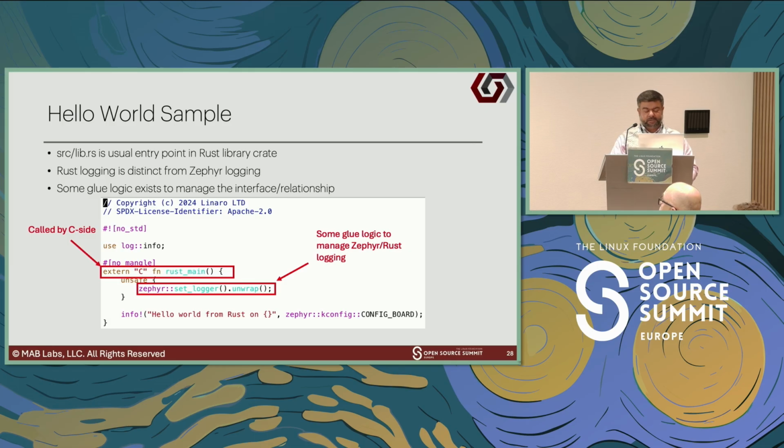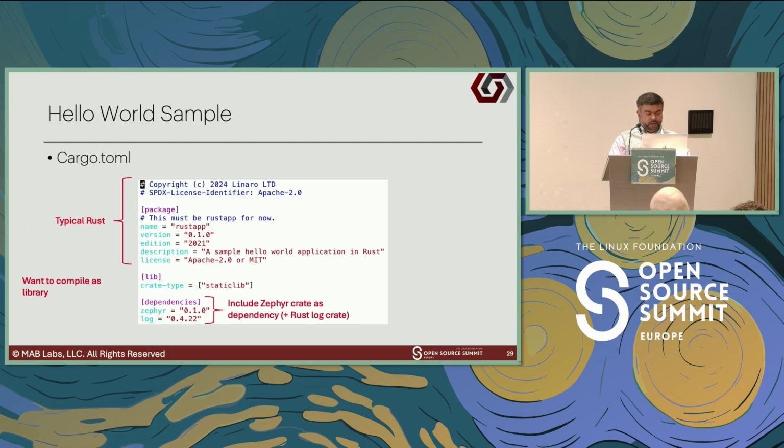In this case, this is for logging. So essentially, there's a portion of the Rust logging system that you leverage, and then you short circuit that into the Zephyr side, and that's the glue logic that we're seeing here. And then again, if you're familiar with Rust, there's this TOML file for cargo.